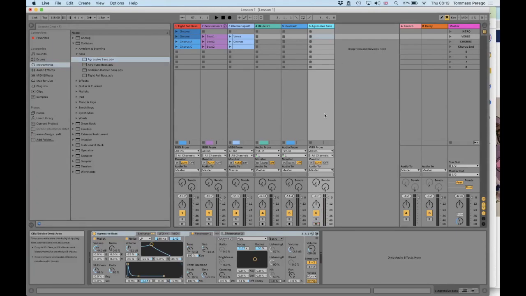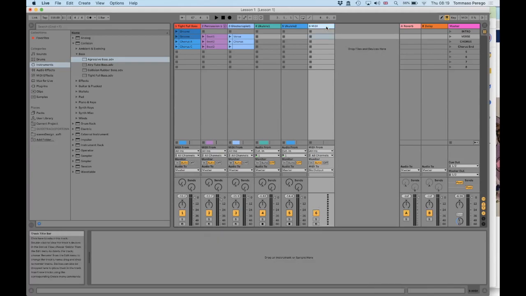Because a MIDI instrument looks identical to the audio track, with only one difference: it doesn't receive audio, but it receives MIDI. But it now can deliver audio. And why is that? Because an instrument is something that you can play, and to play you need MIDI, so the input is MIDI, and to play back audio, it needs to have an audio output. And that explains a bit the difference between MIDI tracks, audio tracks, and instrument tracks.